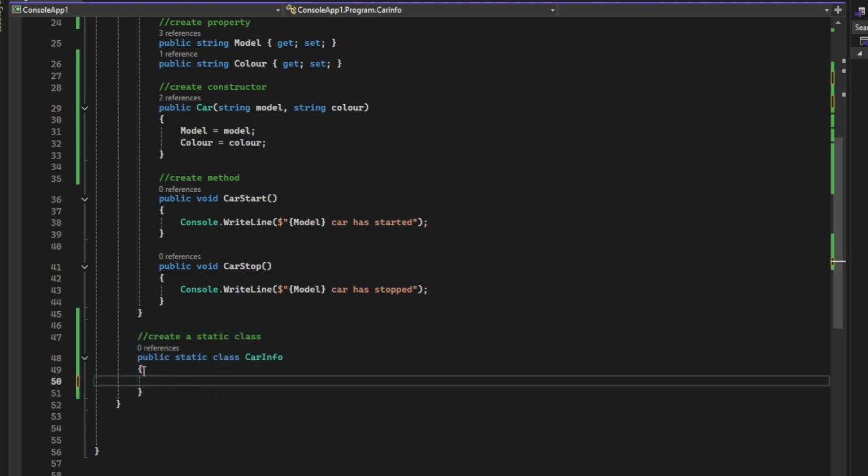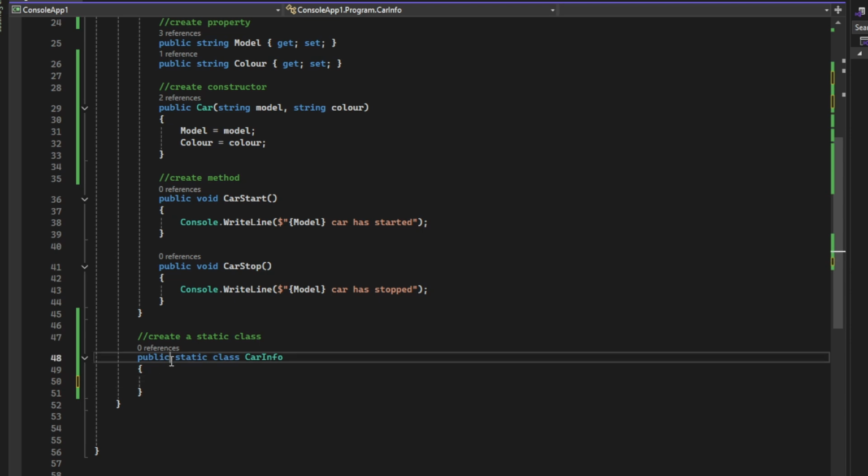A static class can be created by declaring the access modifier, which is public in this case, and the static keyword must be used. This means that the class is a static class. Then we have to use the class keyword, and then this is the class name, CarInfo. As before, the first letter must be capitalized.